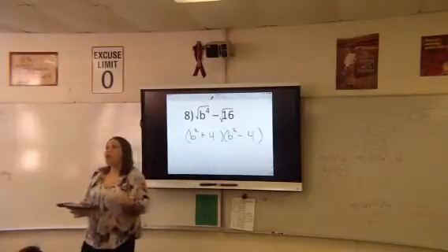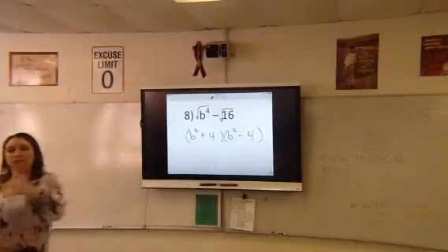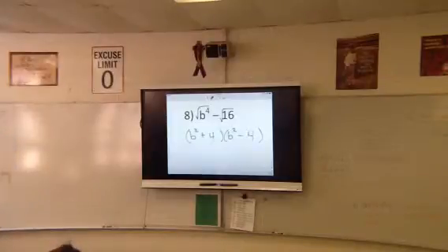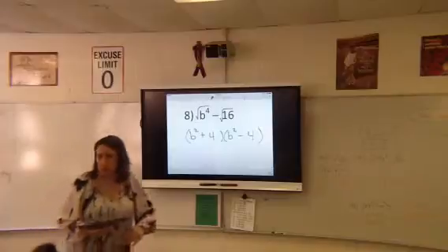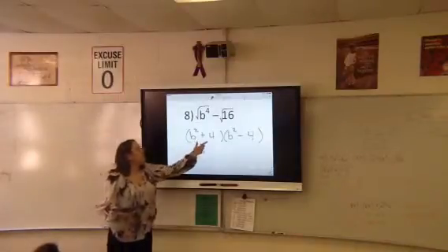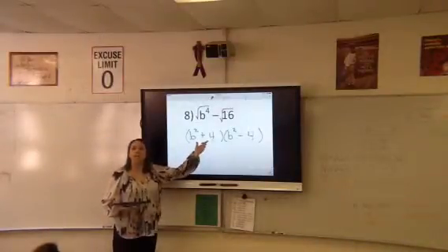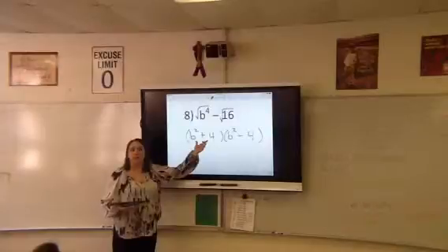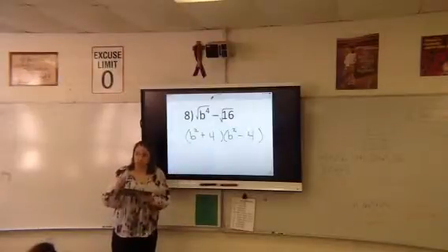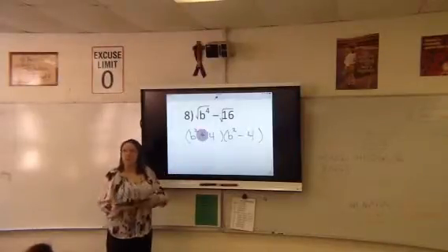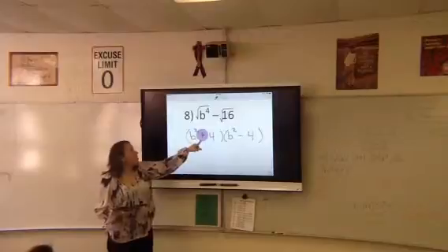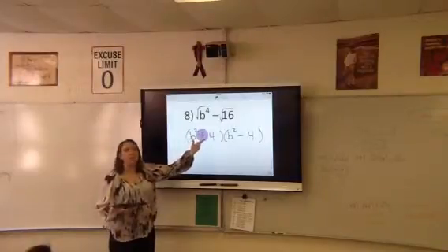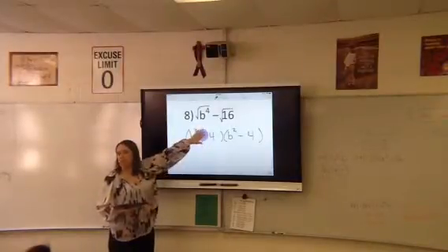Okay, so now the extension today is they're going to give you more than one difference of squares. So you've got to keep breaking it down until it can't go any farther. Okay? So we look at this first guy, b squared plus 4. Can he go anywhere? What if I say no? Why would I be saying no? Because I have a plus. I agree that it meets all the other rules, but because of that plus sign, we cannot break this down any farther. So he's just hanging out.